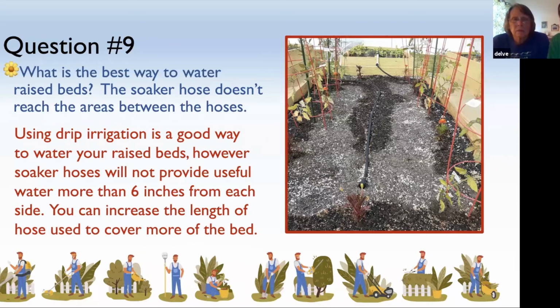Okay, so for the benefit of those watching, this individual sent us in 3 or 4 good pictures like this. Just to give you a sense of size, this is an 8 foot by 4 foot by 2 feet deep, one of several raised beds. As you can see, she's got a 25 foot soaker hose. Soaker hoses work fine unless you have really high water pressure. I've had experience with that, and they'll eventually blow. They just can't handle the pressure. So if you can control your pressure, that's great. But if you can't, you may have to come up with another approach.